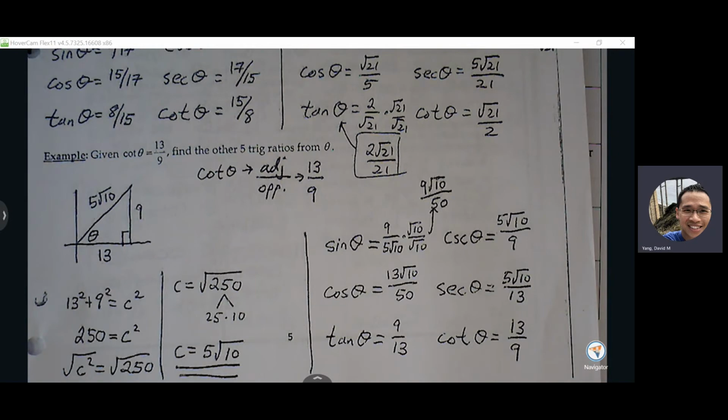Why do you multiply by root 10? Because this is technically correct, but whenever we rationalize the denominator, we want to get that radical moved to a different place. Because I want that root 10 to be removed from the denominator, I'm going to multiply the numerator and denominator by root 10 to allow that to shift to a different location. So root 10 times root 10 is 10, and 10 times 5 is 50.